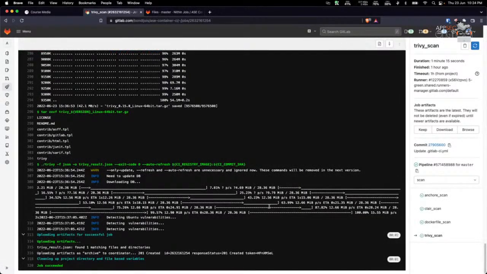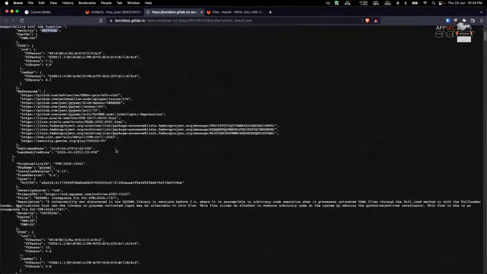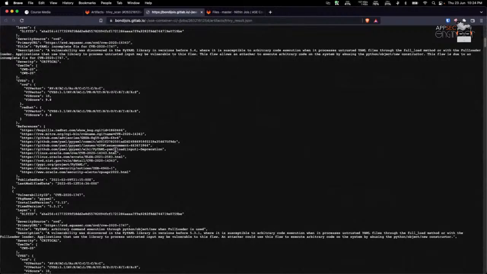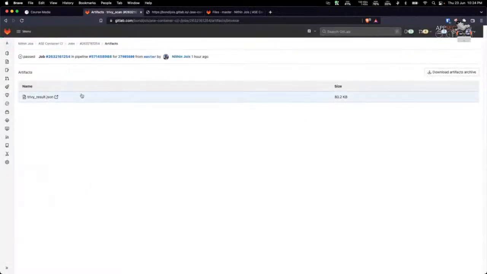Similarly, we have the Trivy scan that has run. So if you quickly want to go ahead and browse through the result file that's been generated, it's going to be in JSON format. It's going to tell me that there's a critical flaw that's been found and so on, right? So it's going to give you detailed information along with remediation recommendations and so on.